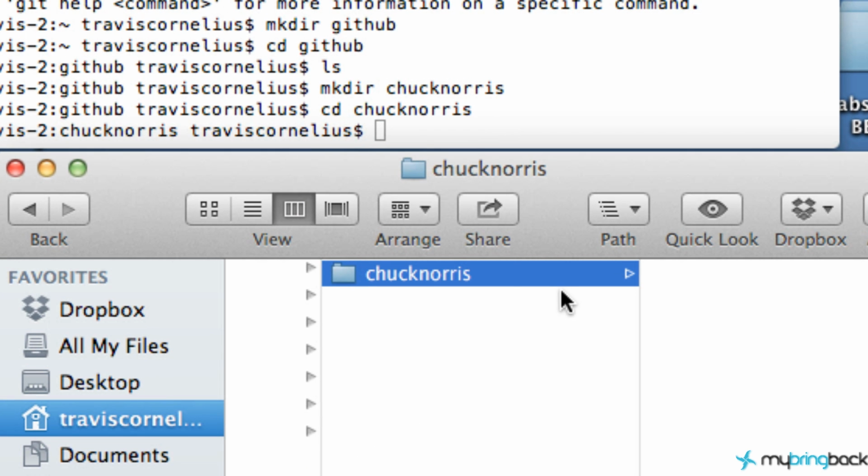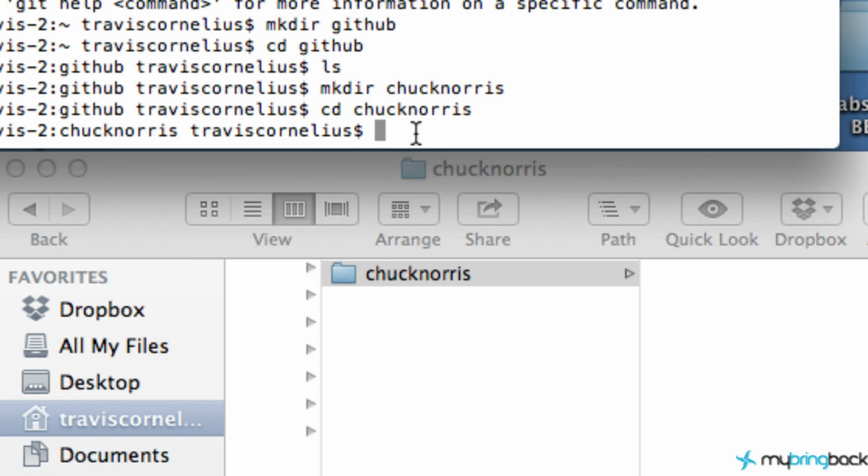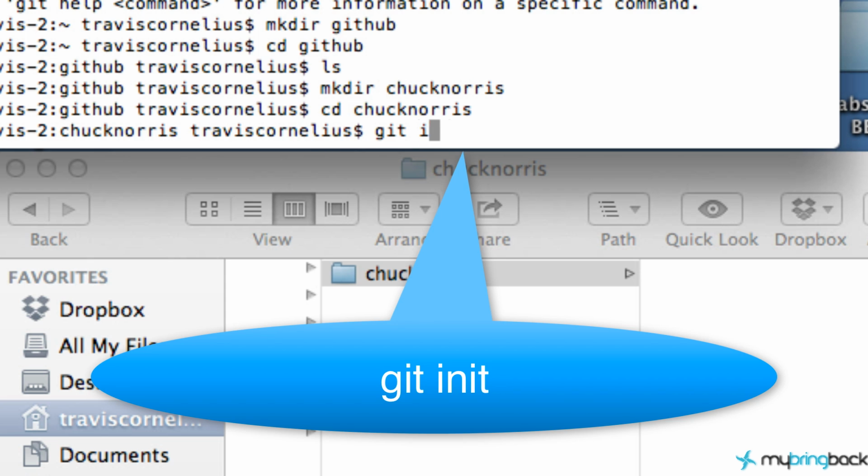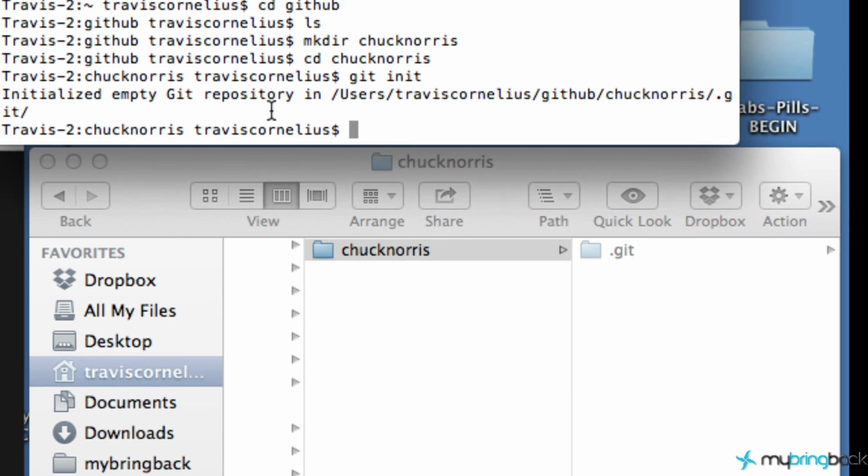And now we need to tell this folder that it is a Git repository. So we need to initialize Git within this directory. And you just do that with the git command and then initialize, which is init. Just hit enter, and now we have a Git repository within our project. If you don't see anything graphically, don't worry. It might just be because you have your hidden folders not showing. This is the way I have my Mac set up, so I can see hidden folders. But as long as you don't have any errors up here, it looks good. It says it initialized an empty Git repository for us.